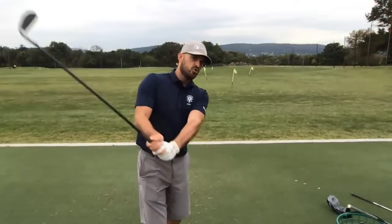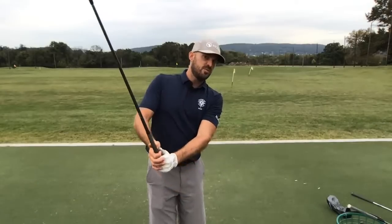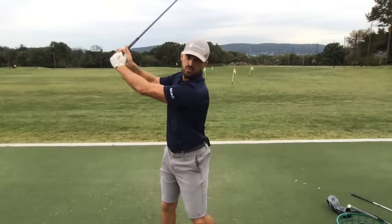But why would I not teach it? Obviously, it goes really far, so there's benefit of that. There's a lot of moving parts, okay? Now, that doesn't mean it's wrong, but if I could teach someone, I would probably get them more neutral and have less work to do. Now, I like a lot of what George does, the shaft getting more vertical, deeper hand path, bigger turn, right? Really good leg work. Obviously, a lot of his guys hit it really far. And so I like that. I think the more you can do that, the better. Obviously, distance is at a premium with playing in tournaments. So yeah, I wouldn't not teach it, but I wouldn't necessarily teach it to everyone.